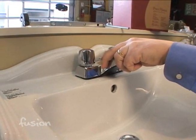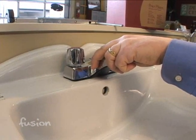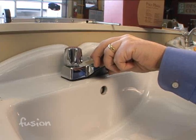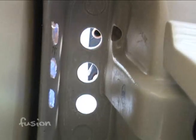And in some cases, if this faucet has been on here for quite a few years, sometimes people have used plumber's putty or caulking around it, which you really don't need to do, but some people have done that, and so you may have to take a little knife and very carefully cut around that to release it from the sink. But in most cases, it's just sitting there. So we remove the final nut, and now this should just lift out of the sink.